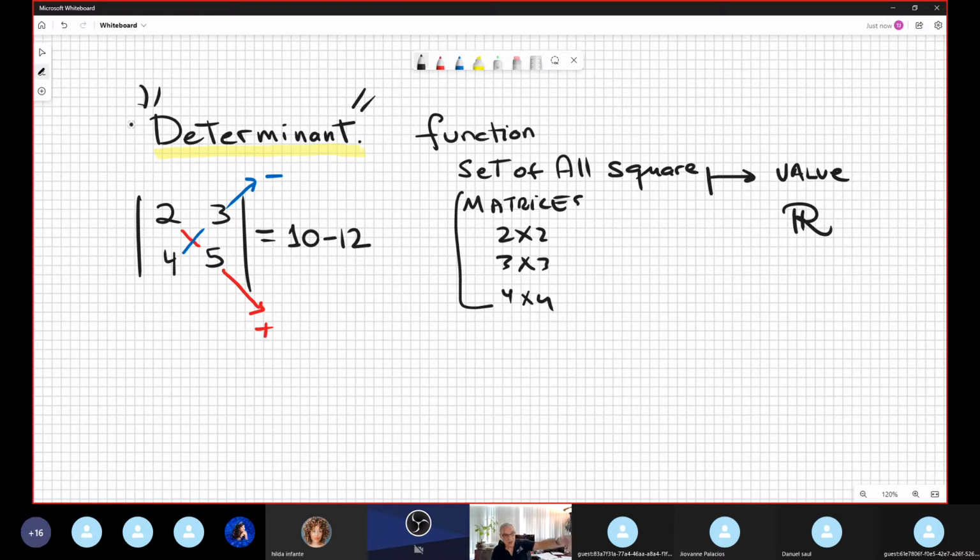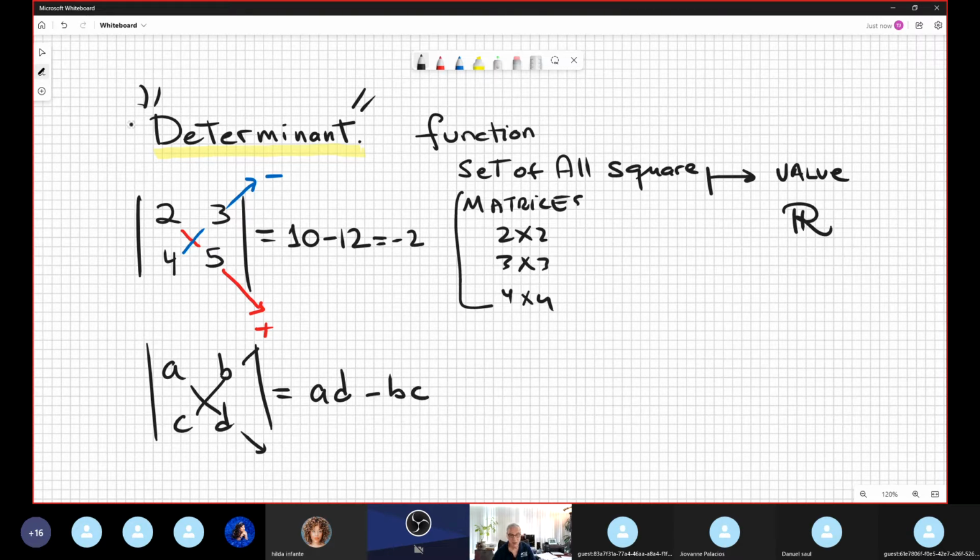So the diagonal going down, don't change the sign. The diagonal going up, you change the sign, or you're introducing artificially an extra negative 1. Entonces the answer is negative 2. This is the formula, right? You are familiar a little bit with this formula because of the inverse matrix. You multiply this number and this number is AD, and this other product is minus BC.